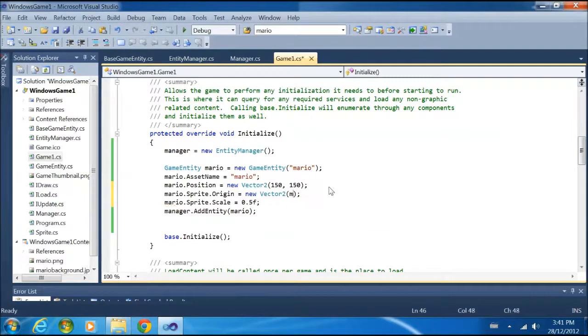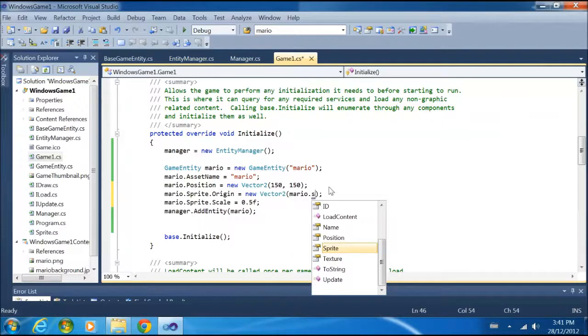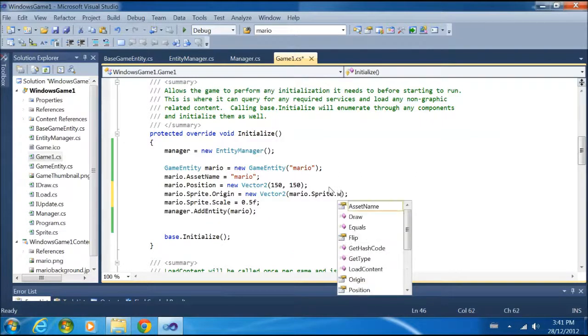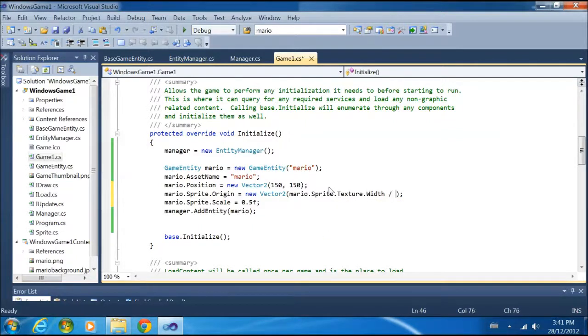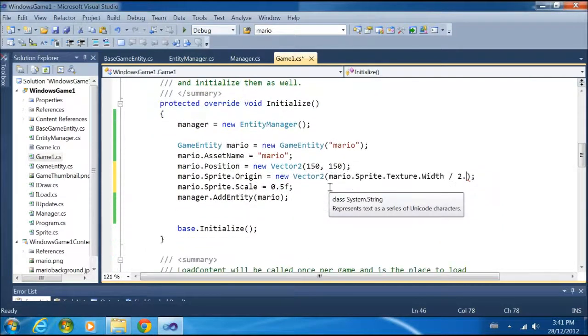We're going to take in Mario dot sprite dot width is sprite dot texture dot width divided by 2. Sorry, you probably can barely see this.